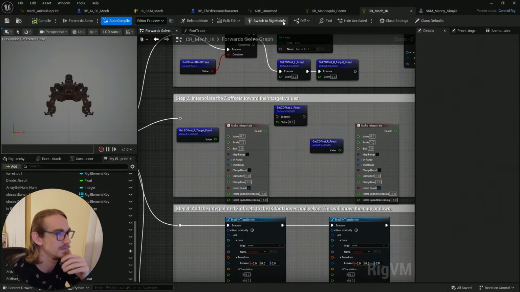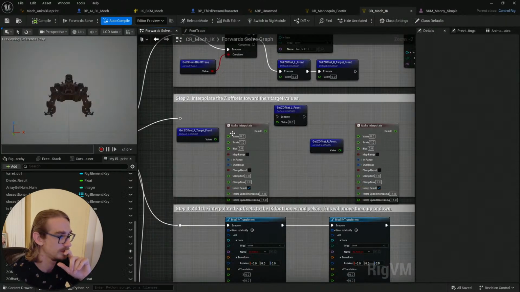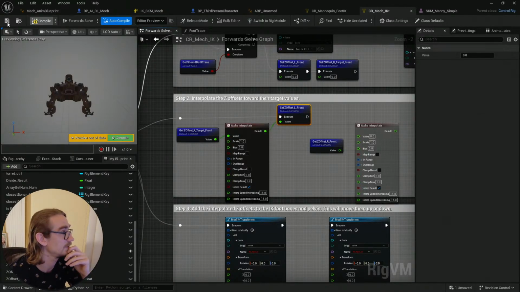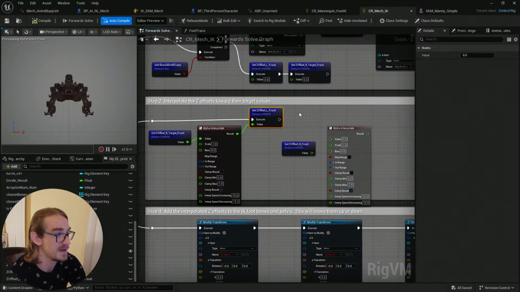There are multiple ways to do this, but I want to see if I can make it work using this method.